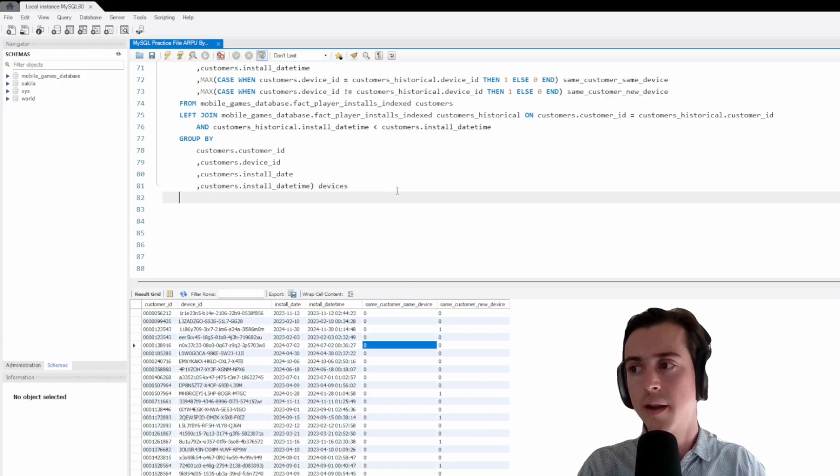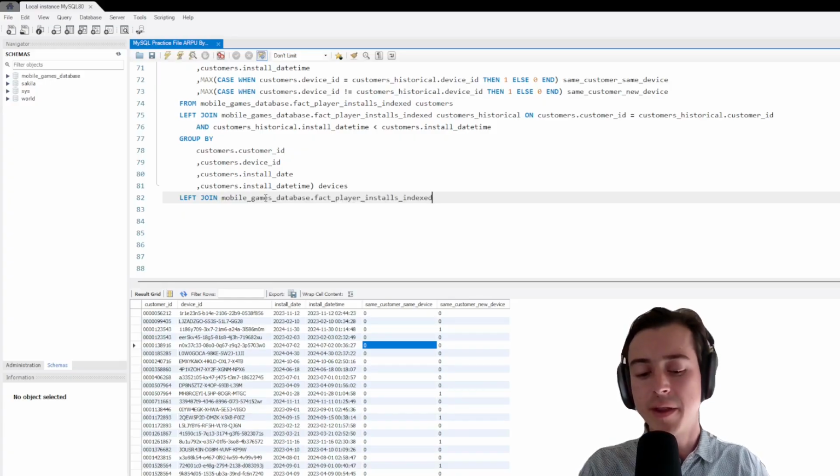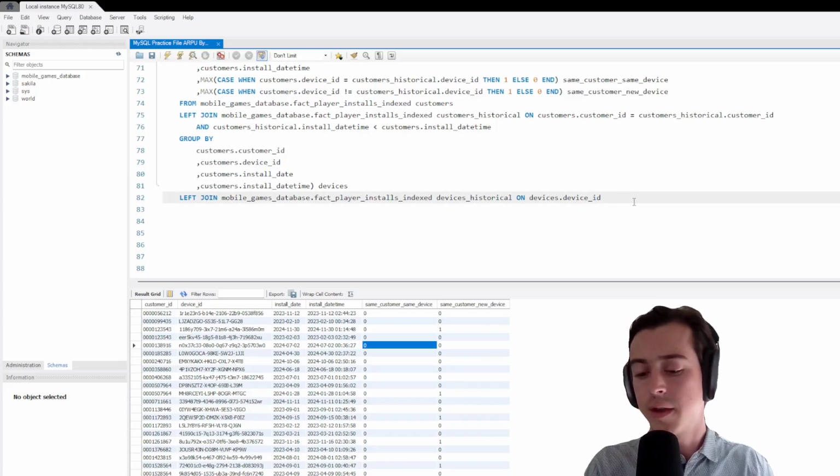All right, and we're going to do a left join back to the exact same table, fact player installs indexed, right? But this time we're going to do it on devices.device ID from the first table, and call this devices historical, equals the device ID from the second table.